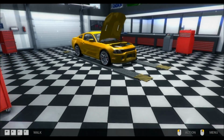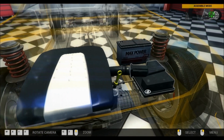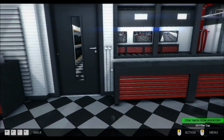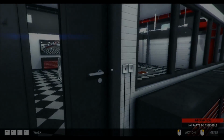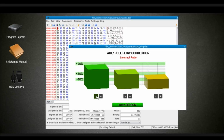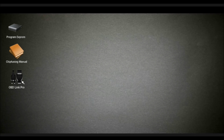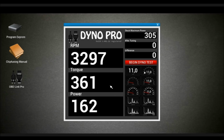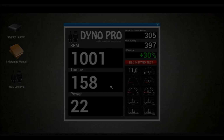Car is incomplete. Cannot perform this action. What did I forget? Oh, his oil cap. There you go. Okay, let's head to the dyno roller. He wants a 20% chip tuning here. How about a 30%? That's an extra grand.